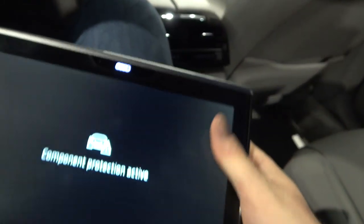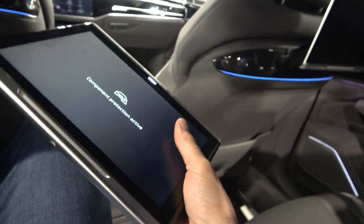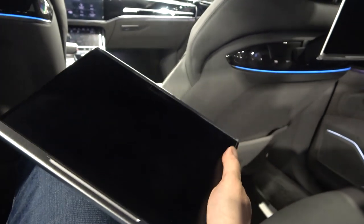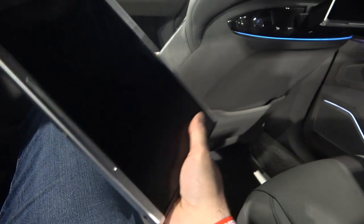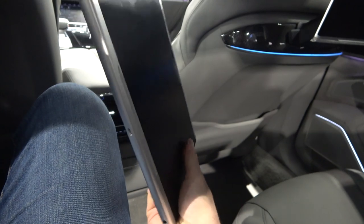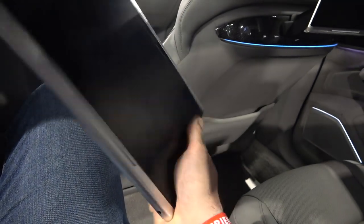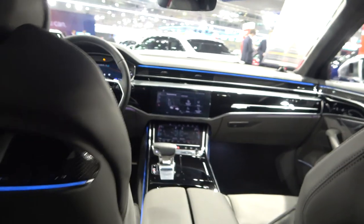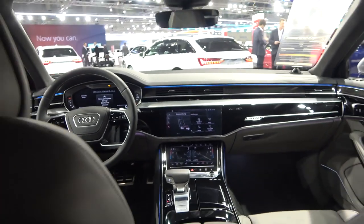The tablet is made from aluminum and magnesium, and apparently you can throw it on the floor and nothing will happen — the representative even stood on it with 100 kilos and nothing happened. It's made to be very solid and unbreakable, which is a big plus because tablets can be destroyed easily, but this one obviously can't. I'm really impressed with this car.